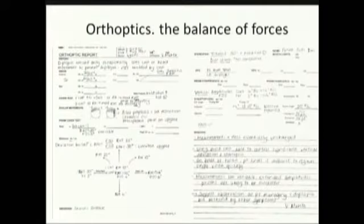This is the proper orthoptic workup we should have in our clinic. The orthoptic report is the sum of the balance of forces acting on both eyes. This patient, as you see here, has a left hypotropia when fixing with the right eye and marked restriction of elevation, secondary to thyroid orbitopathy. We can't tell exactly what's going on, but we need to measure the intraocular pressure in up gaze. If there is restriction, it will be increased.